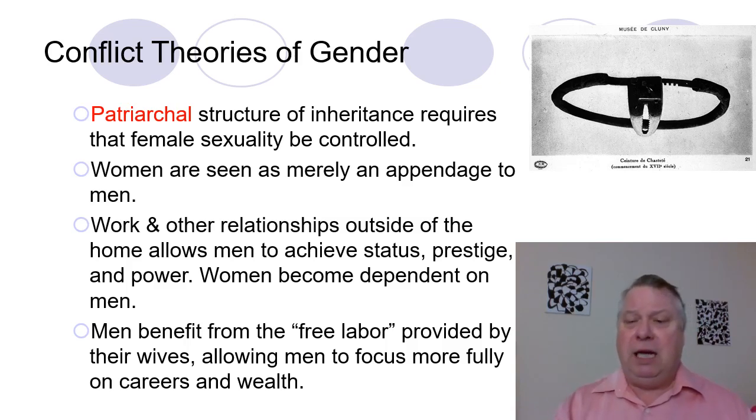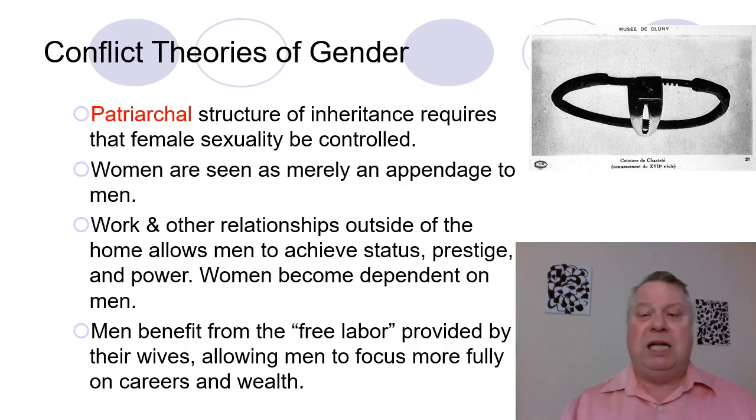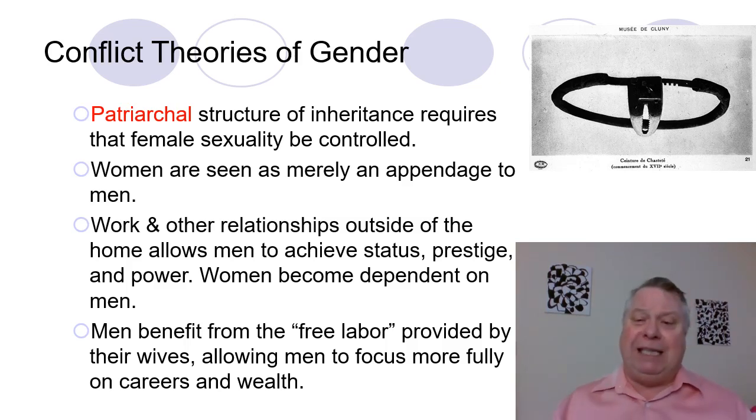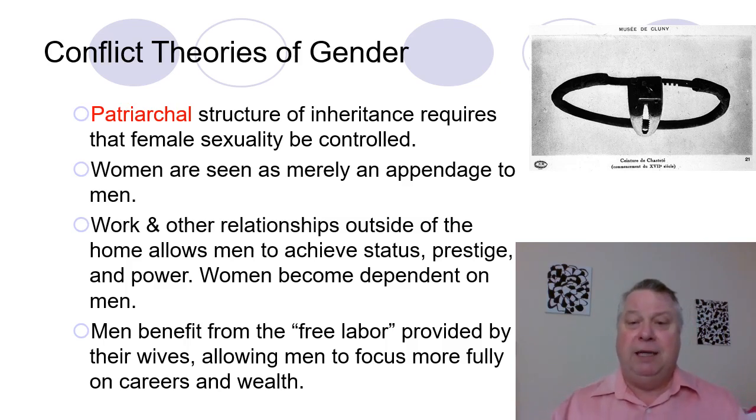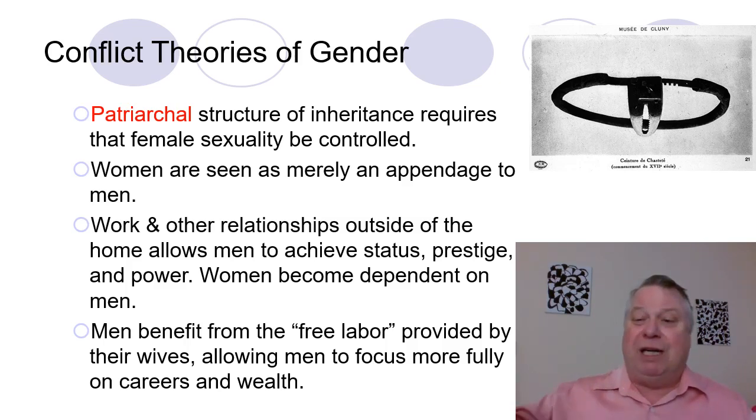Conflict theory derives two main perspectives. We'll talk about feminist conflict theory later. Right now I'm going to talk more about class-based conflict theory. So basically, class-based conflict theory, this is something that Marx and Engels, his co-author, wrote about almost 200 years ago. They argued that patriarchy was rooted in the property structure. That because property was assigned to men, primarily in agrarian and early industrial societies, women had to be strictly controlled.